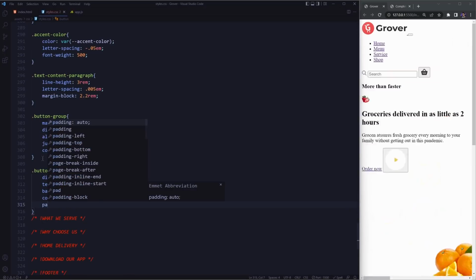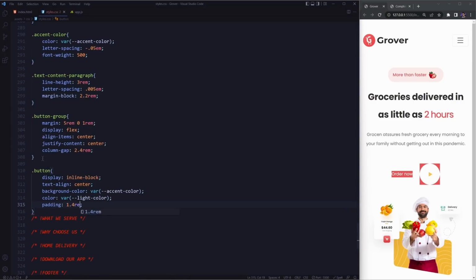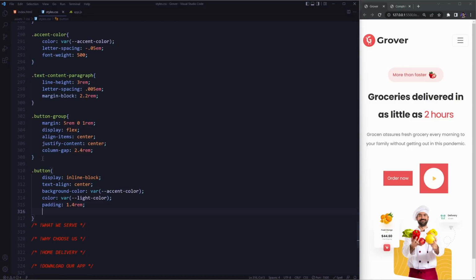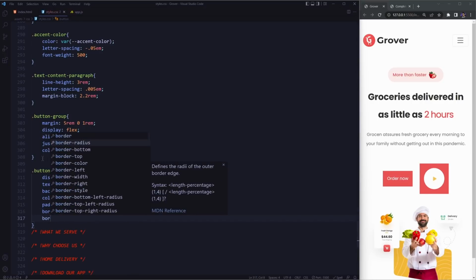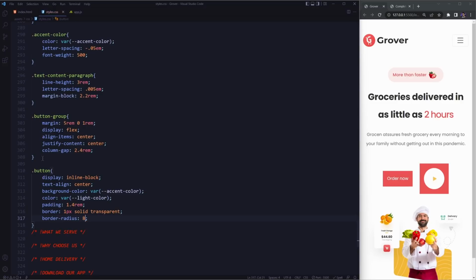I'm going to add a padding all around of 1.4 rem. Then the border is going to be 1 pixel, solid, and then transparent. And I'll show you guys why I'm doing this in a little bit. So for the border radius, I'm going to make this slightly round at 0.8 rem.